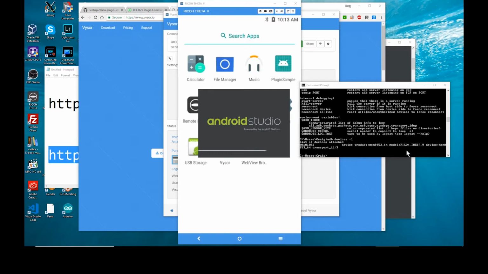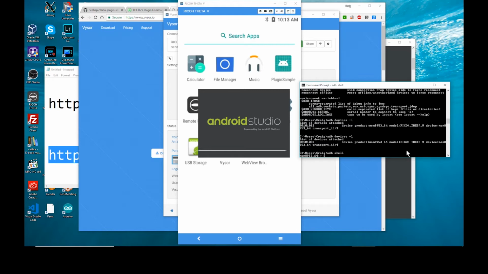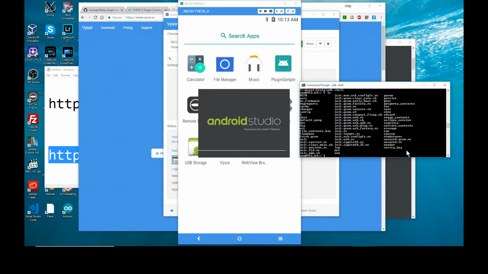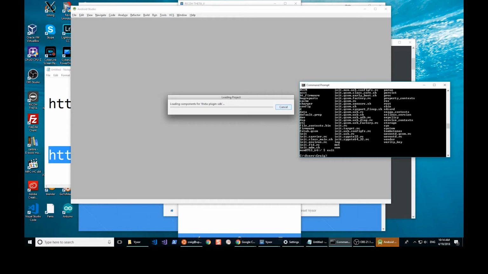So as Android Studio is starting, just wanted to show you that you can use ADB to access the individual device. You can log into your camera, pretty cool. And the camera looks normally as you would expect a normal Android operating system or Linux, if you're more familiar with that. So you can actually access the files and use ADB with your camera if you get it unlocked. I'm going to exit it out from the camera because we're going to focus on Android Studio right now.